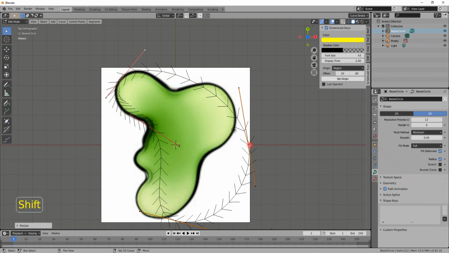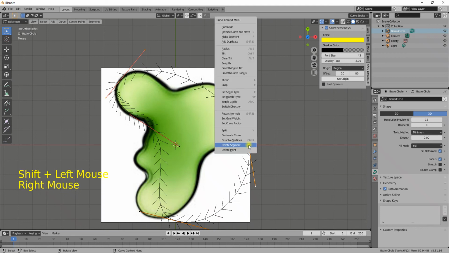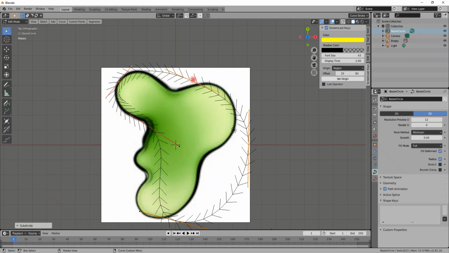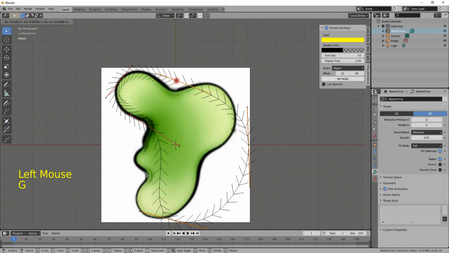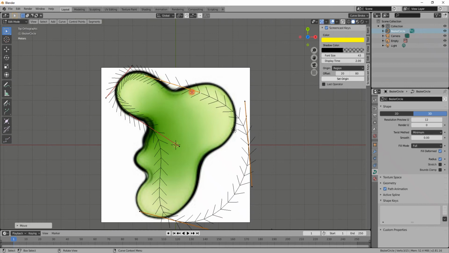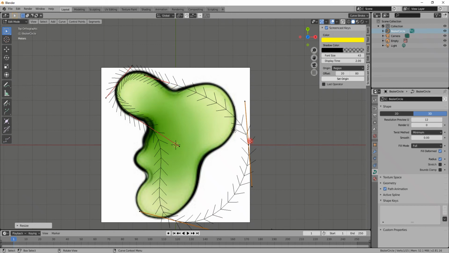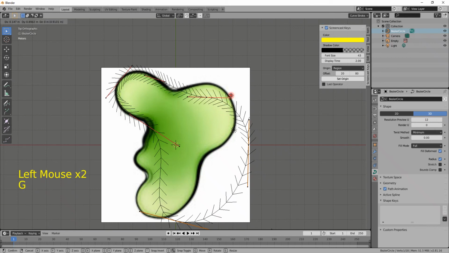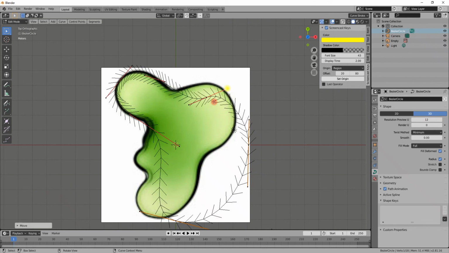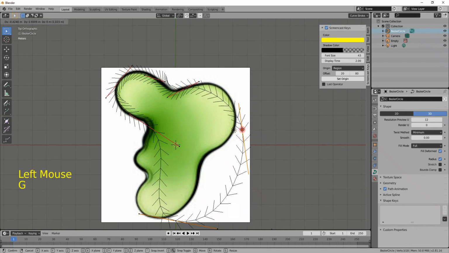And when I have two of these selected, this one and this one and this one, I can right click and say subdivide, which gives me an extra vertex here that I can then move and scale. And I need another one. Right clicking, subdividing, rotate this, move it closer to here, move this one here.